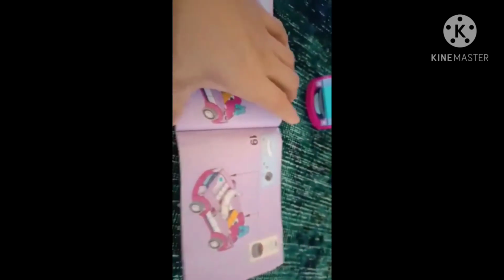Here, you check the picture. This is what I made.